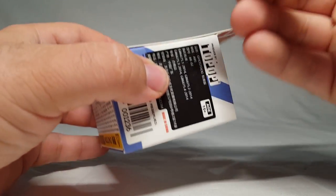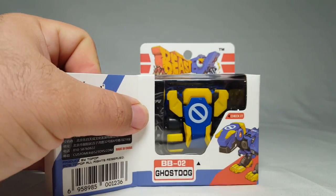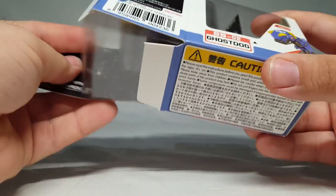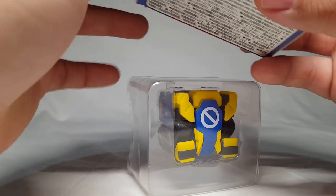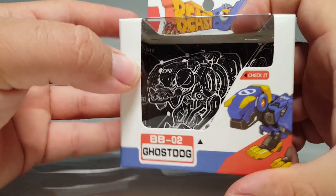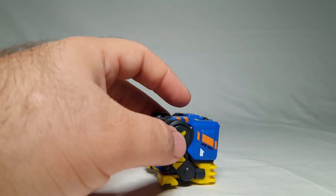I have not opened this yet, so we're gonna go ahead and get out the little knife, cut the little sticker, and see what happens. I figured out these guys are so small I may as well just put the camera down on the table. Pull him out — the background is literally exactly the same with the internal structure, a nice schematic look. He sits right in the little plastic clamshell — super easy, just go ahead and yoink that off.